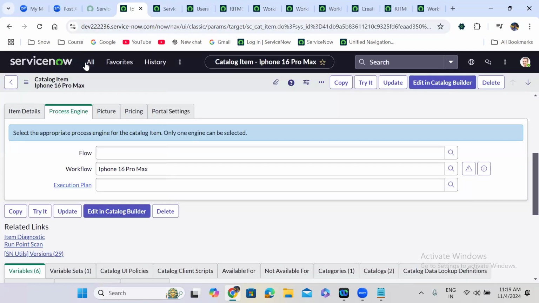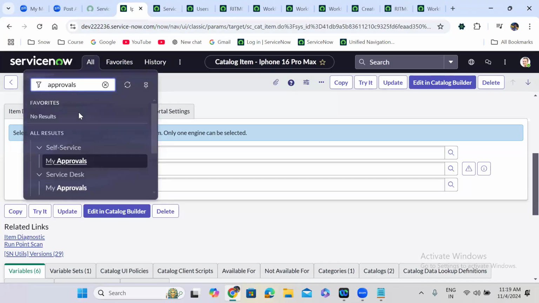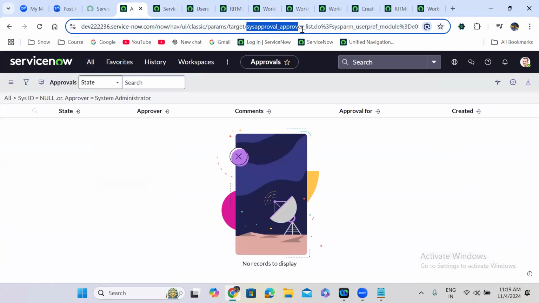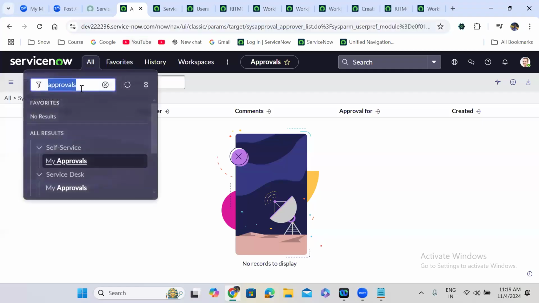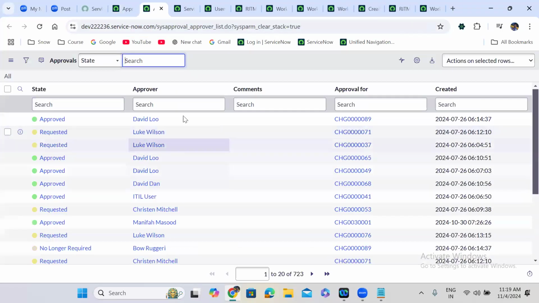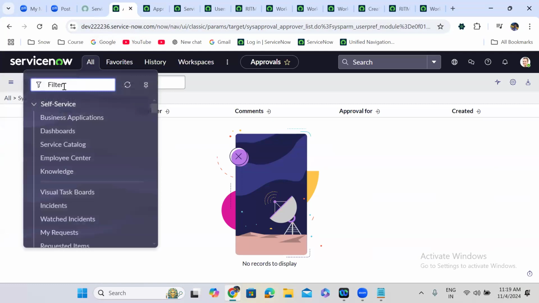Go to approvals here. The table name is approval_approver, guys. In this table, all the approvers are stored, all the approvals are stored here. Okay. So we have group approvals, guys.